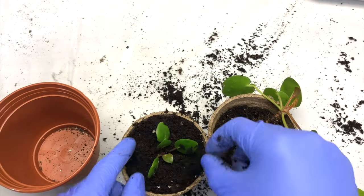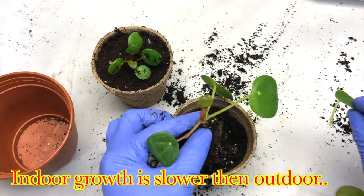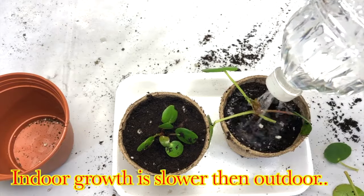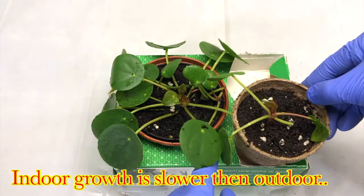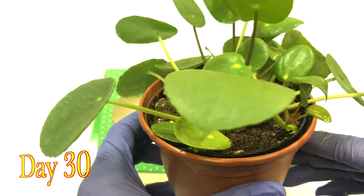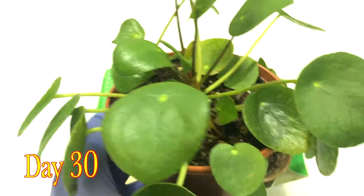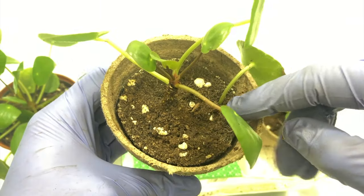Just fill up with the growing medium — I'm using peat moss and perlite, which works best for this plant. Give them good water, that's it. They just need the right light and regular watering so they will grow fast. After 30 days you can see that the mother plant has now grown more baby plants, but in this pot they get dried out much faster so their growth is not going very well.